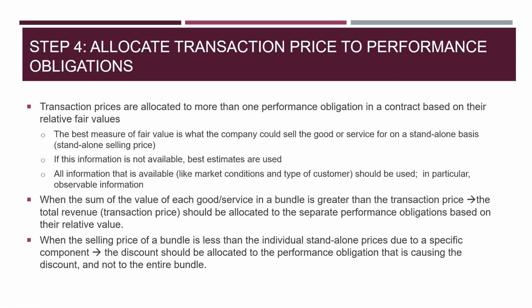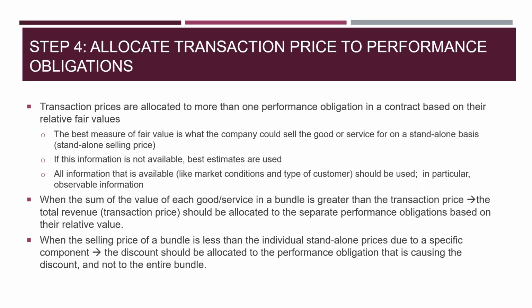Okay, so with your transaction price, in step 4 we are looking to allocate your transaction price to separate performance obligations. Sorry, step 2 is the performance obligation and step 3 is the transaction price. My apologies for confusing you. So with step 4, we are looking at allocating the total transaction price to the different performance obligations that we established in step 2.